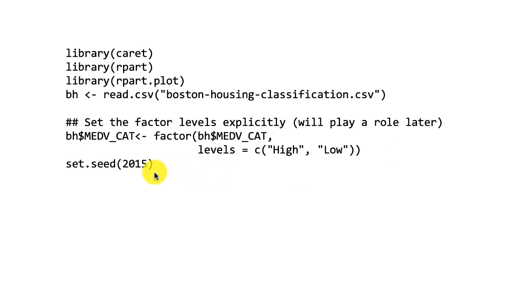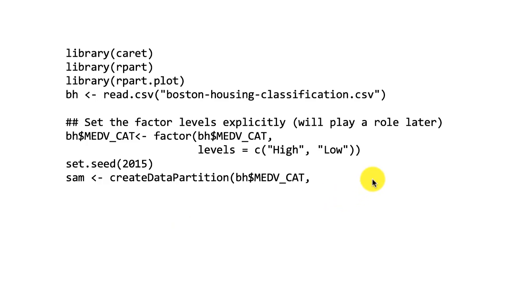Now as usual, if you want repeatability of the results when any random selections are involved, then it's good to set the random seed to a particular number so that everybody who sets the seed to the same number will get the same random numbers, and therefore despite using random numbers, we'll still be able to replicate the results.